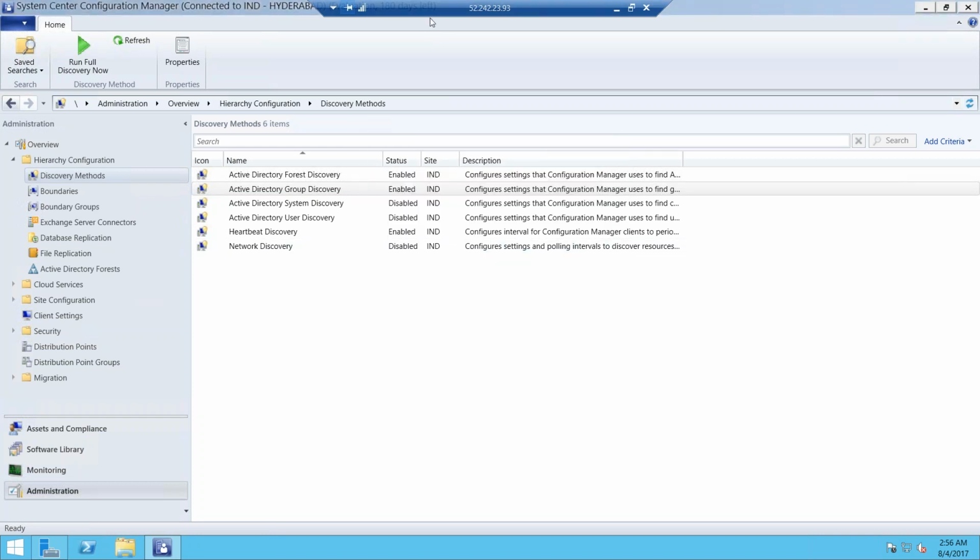Now we have done two discoveries. One is domain discovery, second is user group discovery. Now the third one, the main one, the system device discovery. Now you have thousands and thousands of computers on your network. You want to discover all of them: how many computers are available, how many laptops, how many desktops, how many servers, all the devices should be discovered. So right click on that and go to properties.